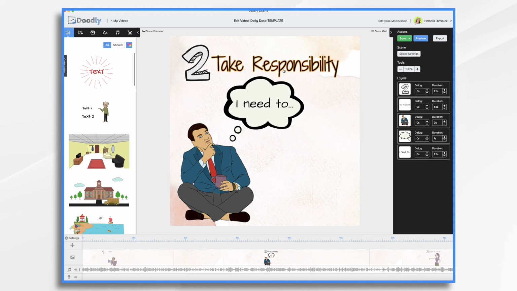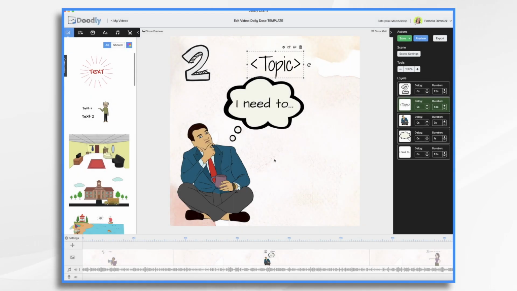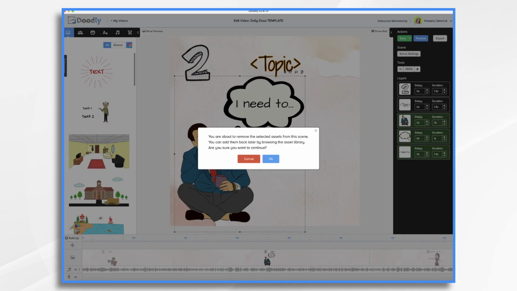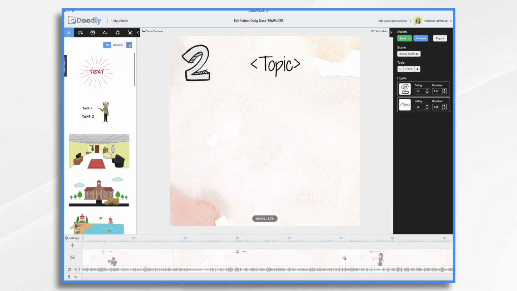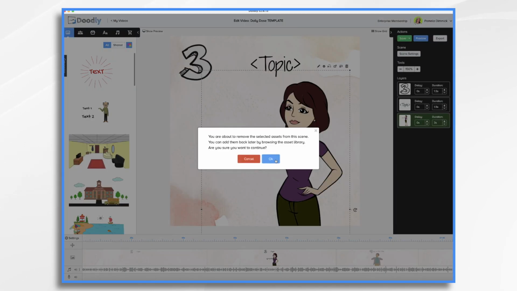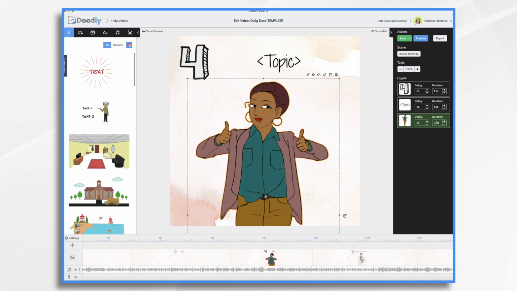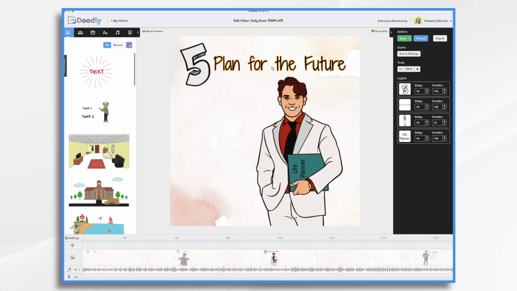Let's go to the next scene. Same, let's change this just to topic. I'm going to go ahead and copy that so I don't need to type it in next time. And let's delete our character, because that's always going to change. So we're going to delete all of that. Do the same thing for number 3. And since this is not our main character, we're going to get rid of her. Same on number 4. Again, you could leave your main character in if you'd like. You're probably going to mix this up, but it's just there if you need her. And then lastly, we'll do number 5. And we'll get rid of this guy and that.